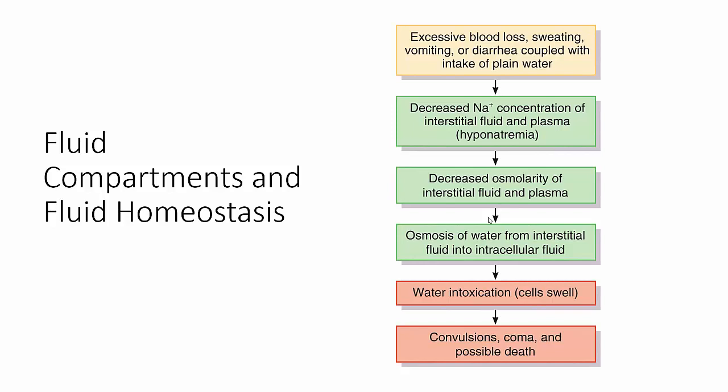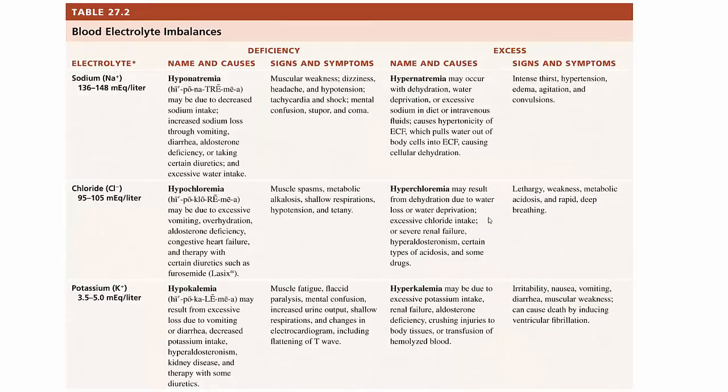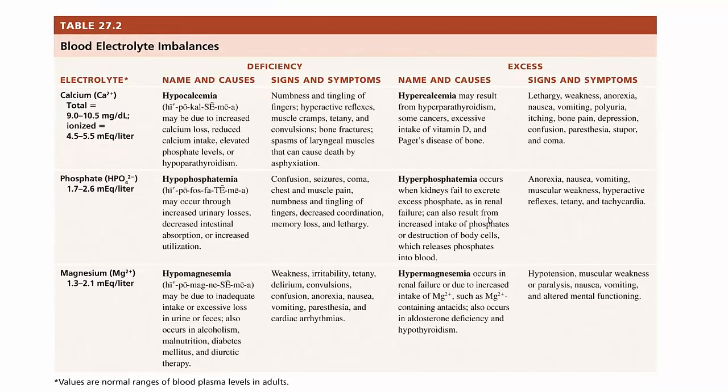Now, in your book, there is a chart starting on page 1032 that talks about all these different electrolyte balances. It's table 27.2. I also included in your modules in Canvas a chart that can give you some of this information as well that you can print off, and it's for your own information. So here you can look at the different electrolytes. It talks about the sodium, the chloride, the potassium, the calcium, the phosphate, and magnesium. Those are the ones discussed in your book, and these are listed here.